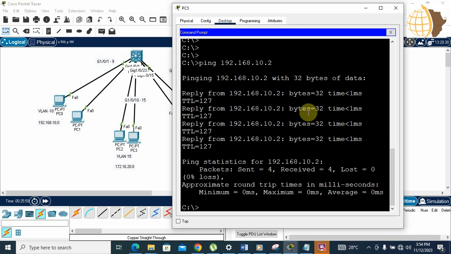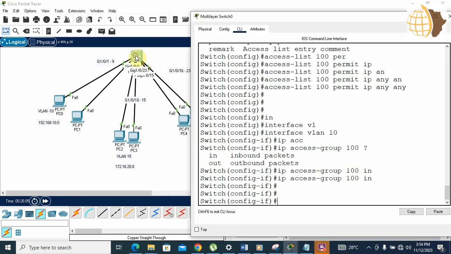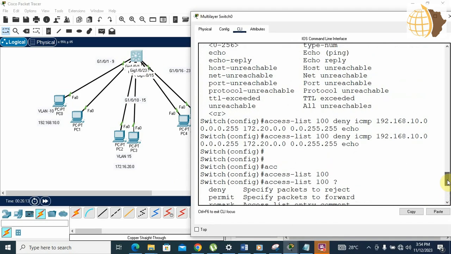Okay, so let's figure out what is happening. I think there must be a mistake in my access control list.